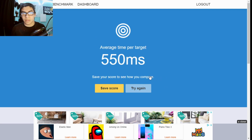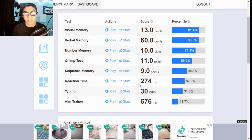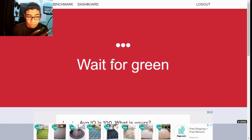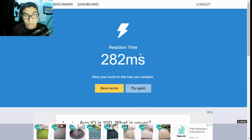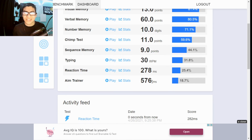Yeah, so lower DPI definitely works better for me. Because I could take my time to get there rather than trying to get there really fast and then having to correct. But I still suck, so. But, anyways, yeah. Why am I so slow? Why? How? What if I have my hand up and then click it? Oh, it's way freaking slower. Why is it 282? I got 226.